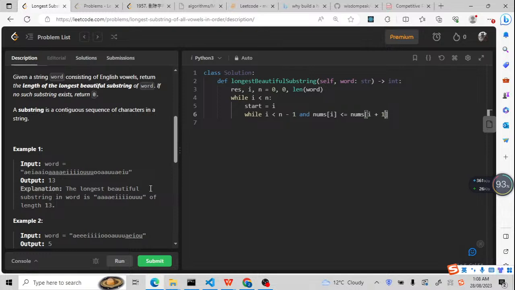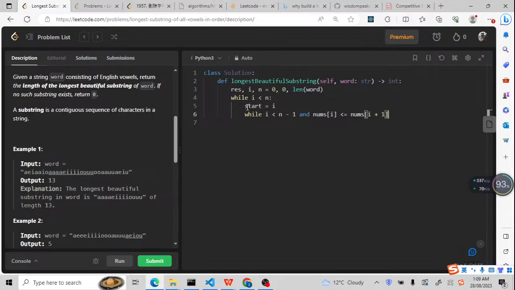Yeah, you may wonder, it is a string. Why can you compare a string with another string? In Python, actually, you can compare like this. So this is why I write the code like this. This is even simpler. You don't need to convert it into numbers. You just need to compare the strings directly. Now, let's update the i pointer by 1. So if it meets the condition, the i pointer will be shifted to the right.